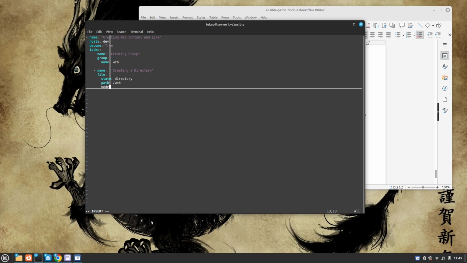And the mode is, since we are going to use SGID, 2775. It means 7 is full permissions for the owner and full permissions for the group, and then others will have read and execute permission. So the mode is done. Now the group is going to be web, and then the owner is going to be Apache.